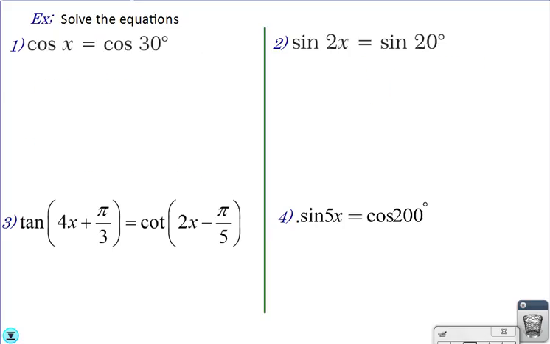So I want to try this kind of equation, which is cosine of something equal to cosine of something, sine of something equal to sine of something, or the other kind, tangent equal tangent, cotangent equal cotangent. The confusing one is, what if we have different ratios in both places? That's the different one. So firstly, let's remember these things.